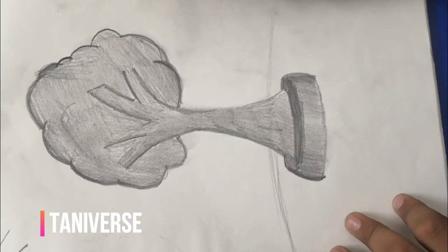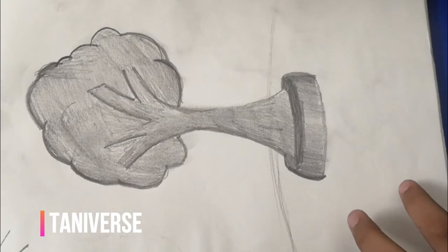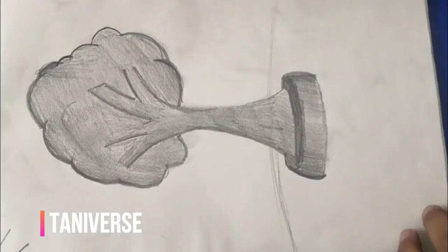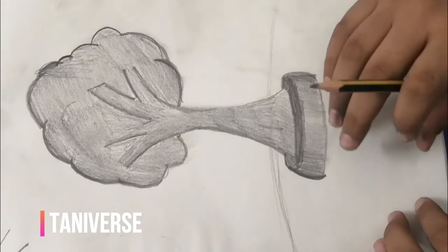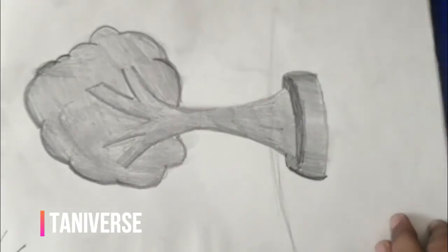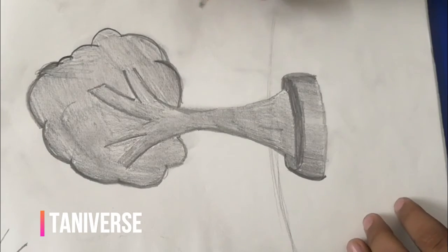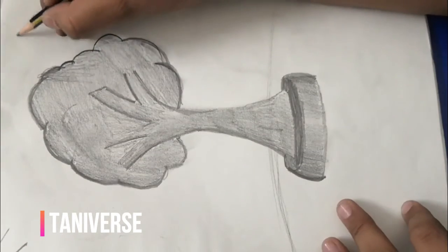Okay, it's also done. Now, just in case you want to add your own stuff, you can draw a cut down tree or say safe trees. You can do stuff like that. I'll just draw a cloud here.